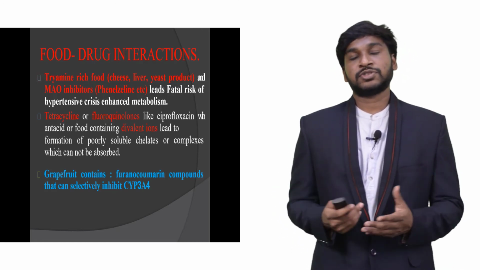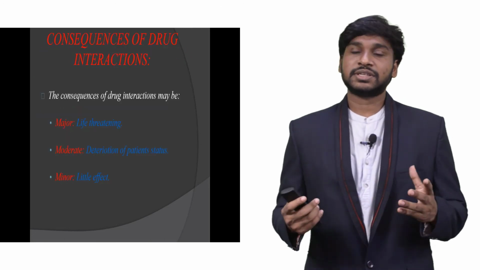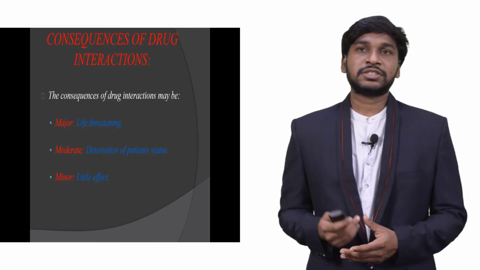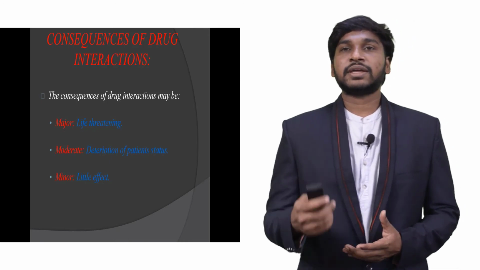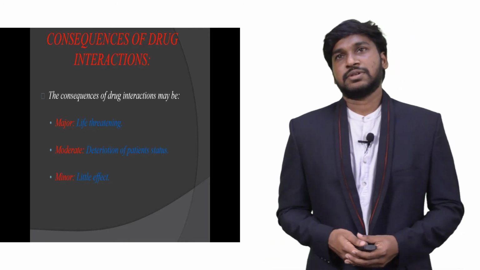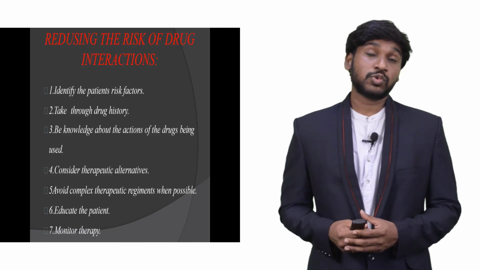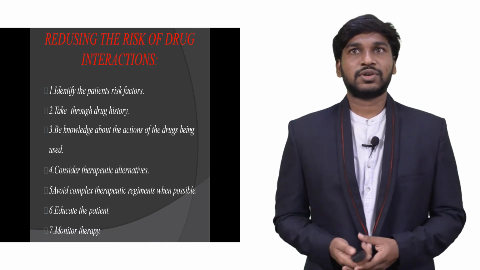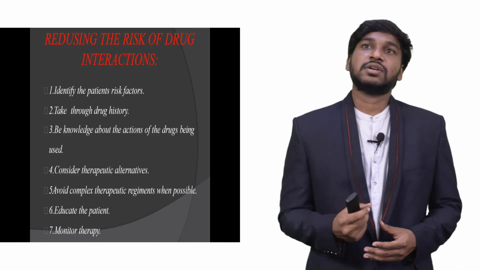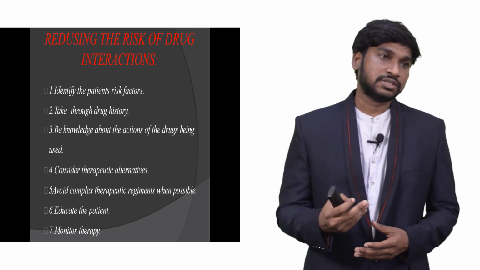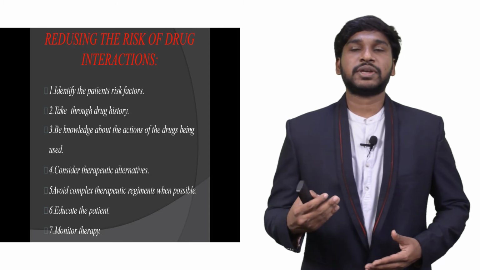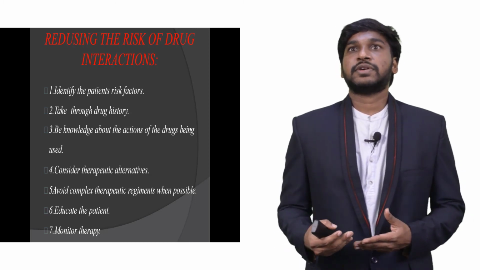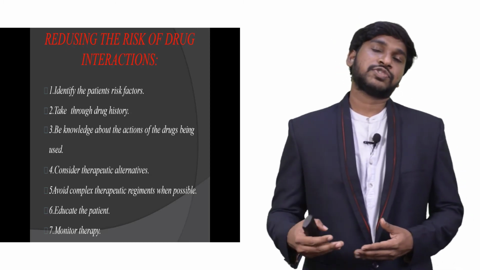The consequences of drug interactions: major is life threatening; moderate is deterioration of the patient's status; and minor is very little effect. How could you reduce the risk of drug interactions? You have to first identify the risk factors which contribute to the patient's health, and thoroughly investigate the drug history of the patient. Sometimes it is very helpful in resolving the case history of the patient.